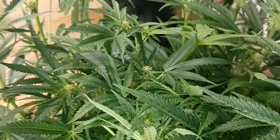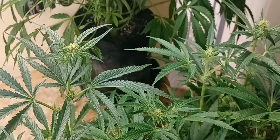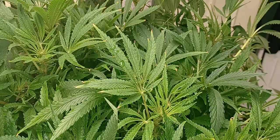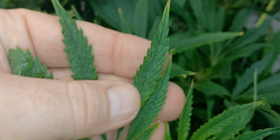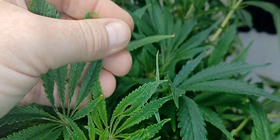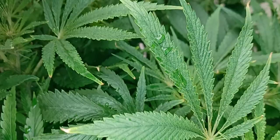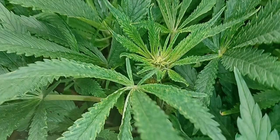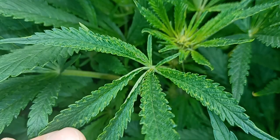It doesn't always show itself in the same way. I know I've gotten my ass kicked by this virus recently. This one was growing great and then we went into flowering, and you can kind of see how the leaves almost have a different kind of texture to them. This one's obviously experiencing nutrient problems as well — it's showing potassium deficiency — actually the leaves are all curled up so that might be nutrient burn from trying to give it more potassium. But what I'm showing you here is this leaf texture — this is another thing I've seen common with it and is pretty much a for-sure sign.